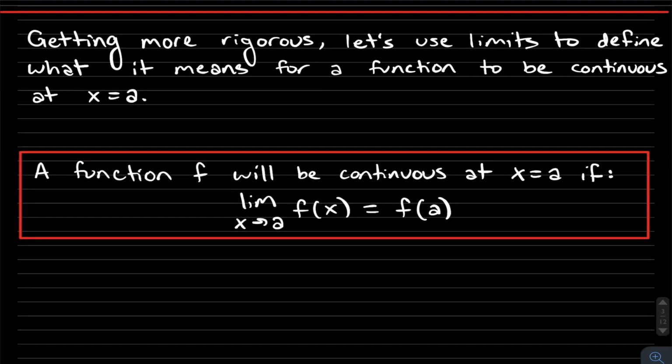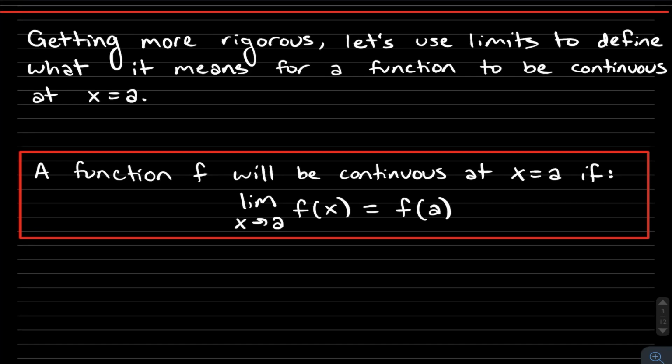Awesome. So now that I've talked you through the basics of what continuity is, let's get a little more difficult, a little more rigorous with how we talk about this stuff. Let's get a little more mathy. What we're going to do is use limits to define what it means for a function to be continuous at x equals a.